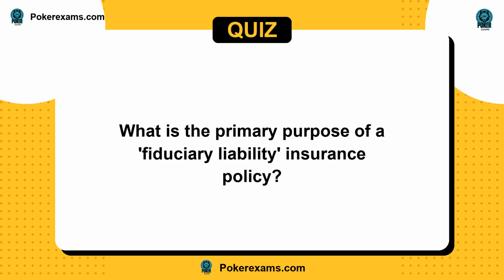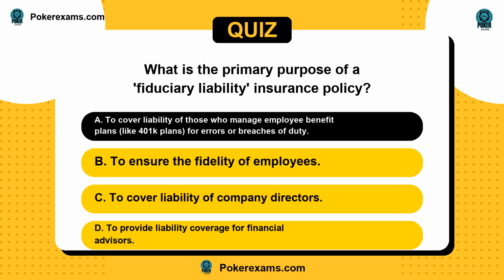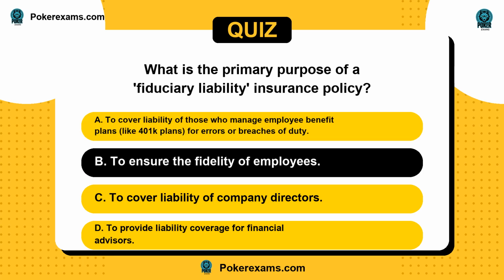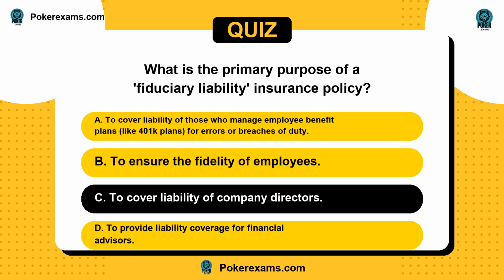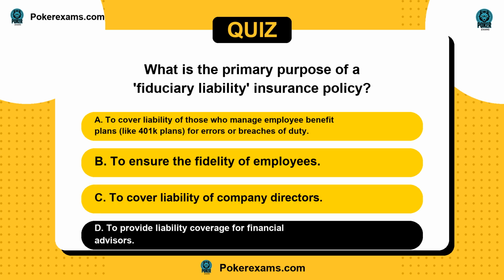Next question. What is the primary purpose of a fiduciary liability insurance policy? Is it A, to cover liability of those who manage employee benefit plans, like 401k plans, for errors or breaches of duty? Or B, to ensure the fidelity of employees? C, to cover liability of company directors? Or D, to provide liability coverage for financial advisors?